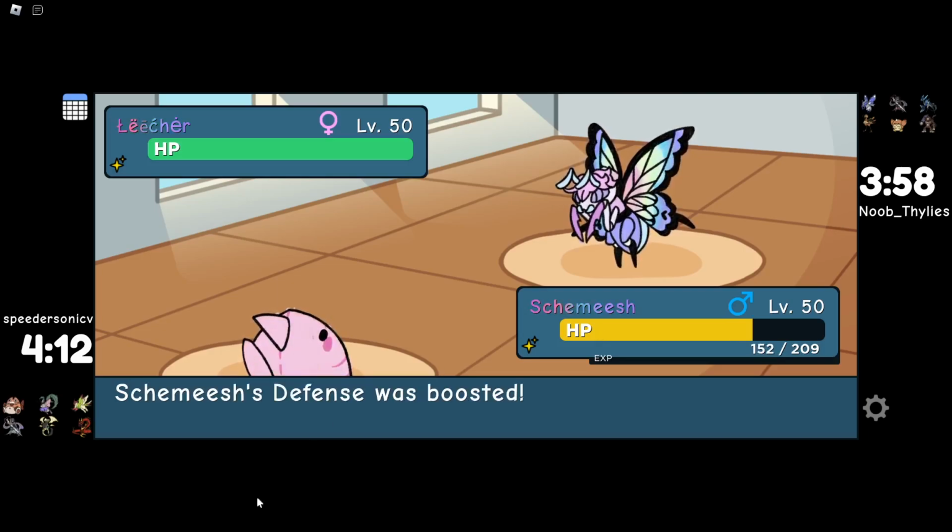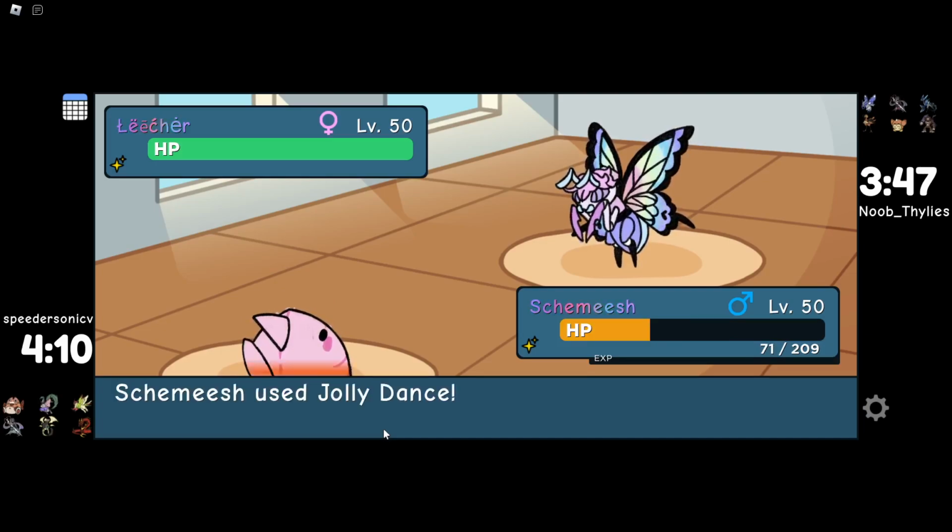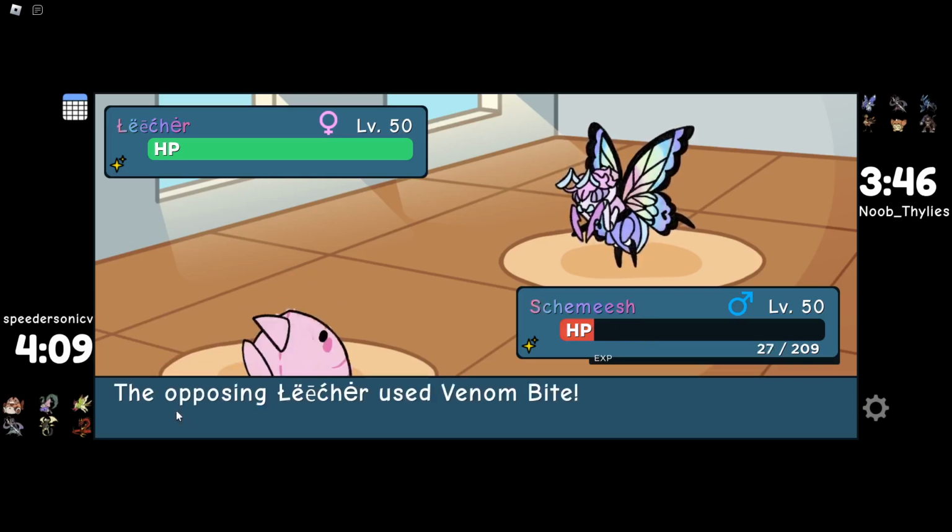No way, I got the... I'm getting every boost that I need. I'm getting every single boost that I actually need. Jolly Dance up. Oh, come on. Be the first battle where I just win immediately. I got a great boost in defense. Oh my god. Let me storm heal. Oh, and I got poisoned. I didn't want that. My magic attack.